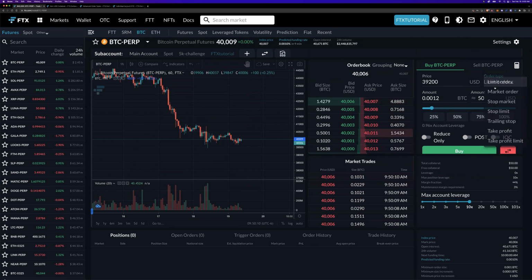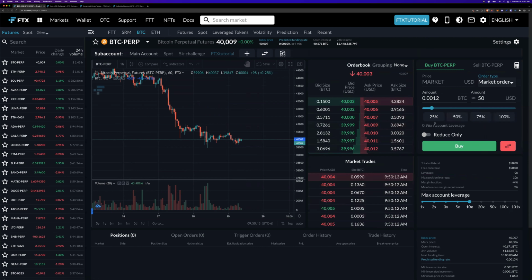So you guys are obviously familiar with market orders, right? A market order is nothing but give me the price that is readily available right now as soon as I submit an order. It may not be the price that you see right here on the ask side. It depends on the size of your order and how fast the book is moving. So just because you see the market order here at 39,984 doesn't mean that's the price you'll get at the exact second. You never know, in a fraction of a second, that might dump $25 more, or it might spike up $25 or $30 more. It depends on the volatility of the order book itself.